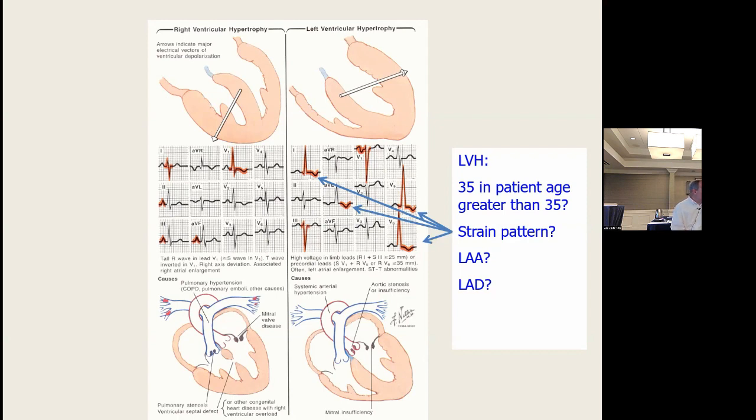Now you have serial EKGs that all look the same. The patient doesn't have an ischemia in front of your eyes now. It's just that's what they have. They have LVH with strain. You want to corroborate LVH, you get an echo. You have a question about your EKG, you get an echo.